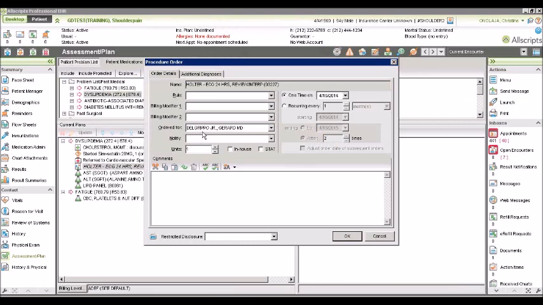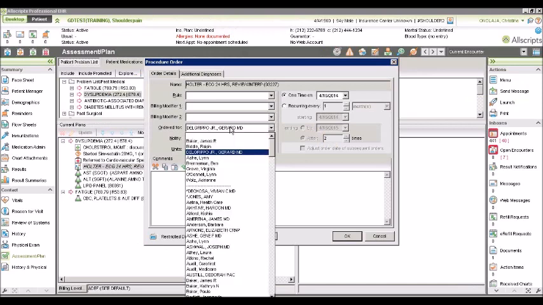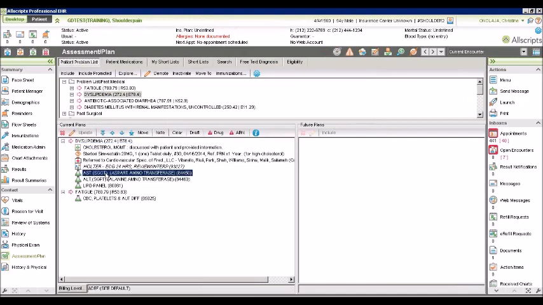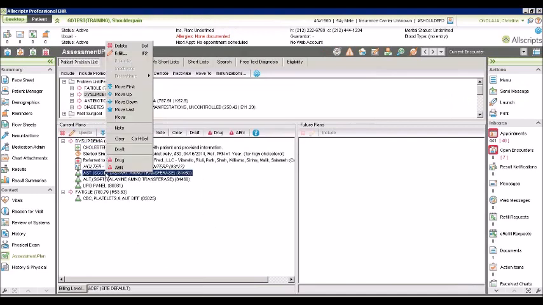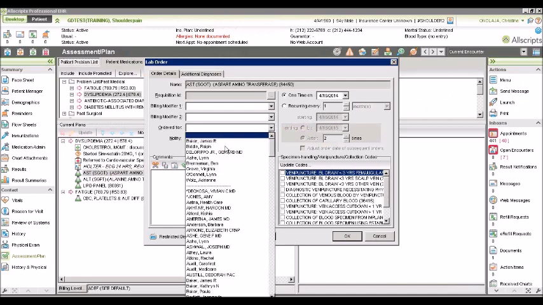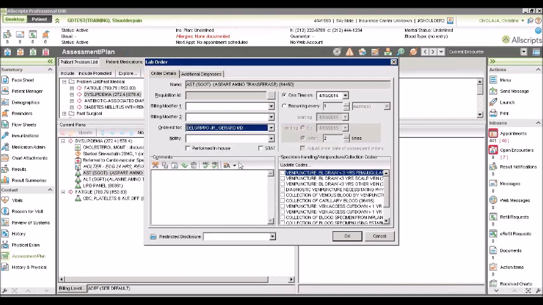You'll notice that mine defaulted to the appointment provider because that's set up under my caregiver options, which we will discuss later on in the training. If this needs to be changed or is listed incorrectly, I can click on the drop-down and select the correct provider. For this case, I'll leave it as the appointment provider and click OK. It's important to verify that the ordered for provider is listed correctly under each code. You'll notice that under my AST, my ordered for is blank, so I'll click on the drop-down and select Dr. Del Grippo, then click OK.